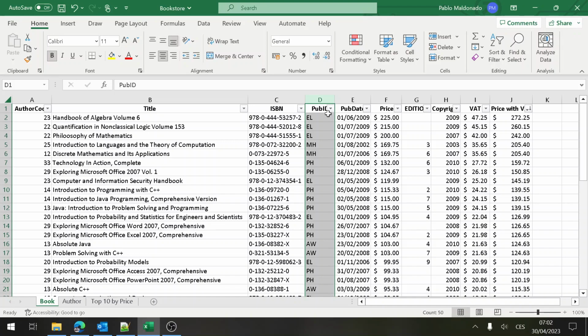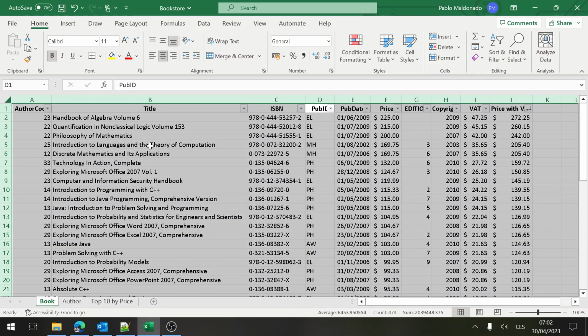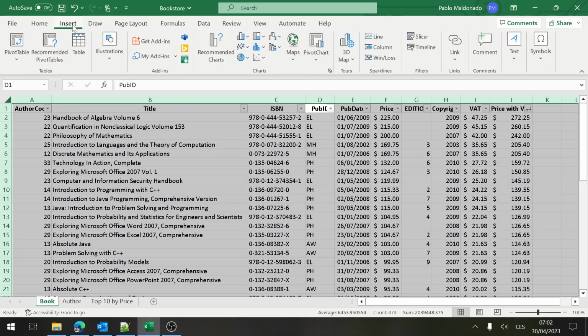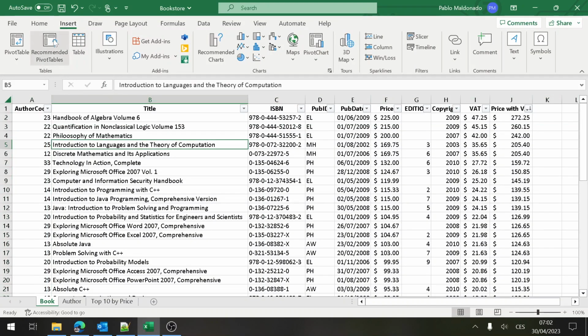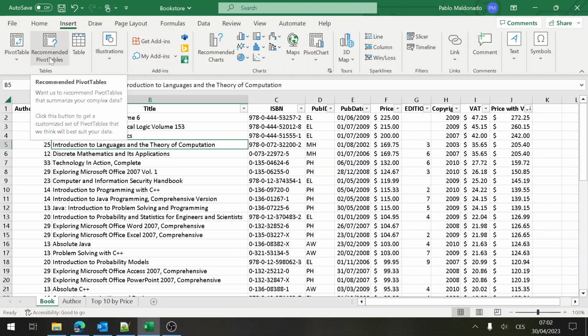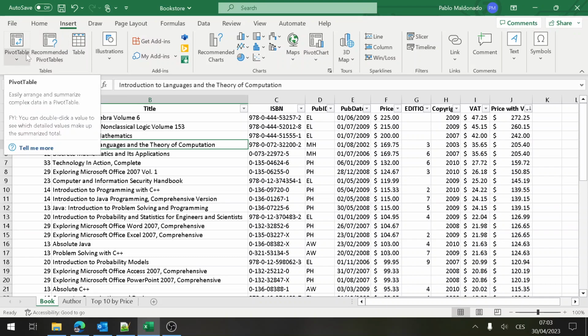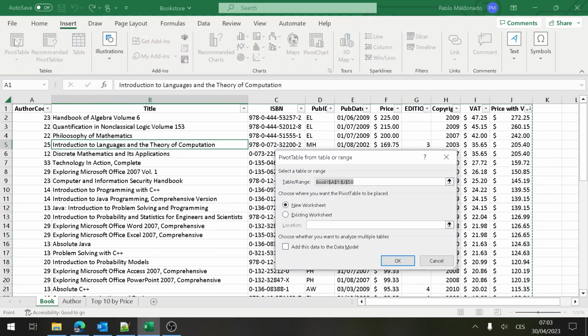So we can do that by just going here to insert, and I don't even need to do that. I can just go to insert here and choose either pivot table or recommended pivot table. Pivot table will give me the possibility to aggregate information and display it in flexible ways. So when I go here and click on pivot table, I'll get this window. That shows the range that is selected.